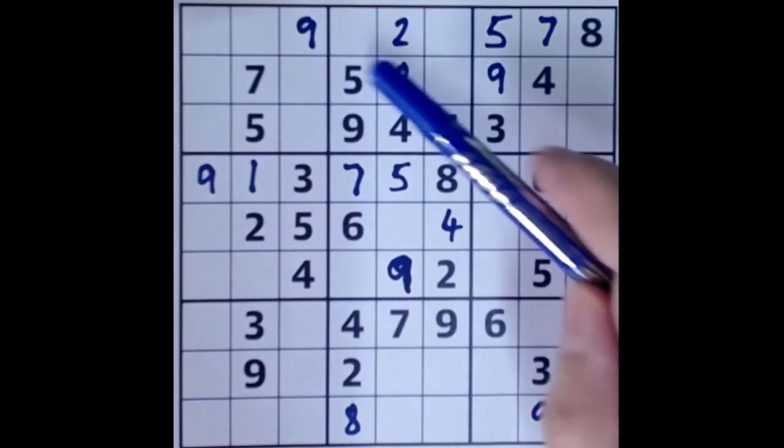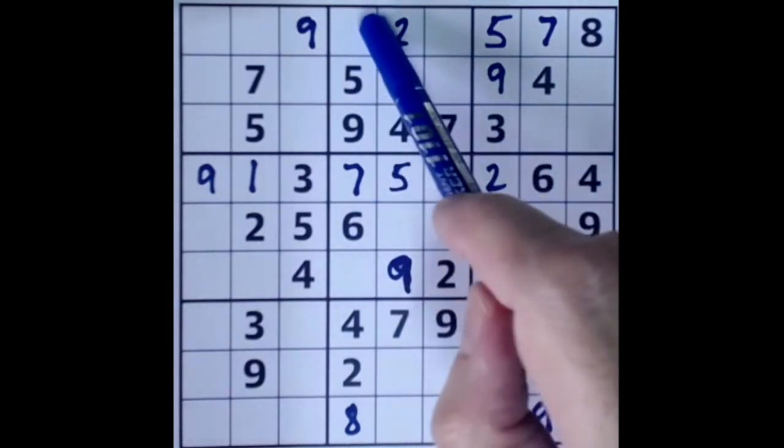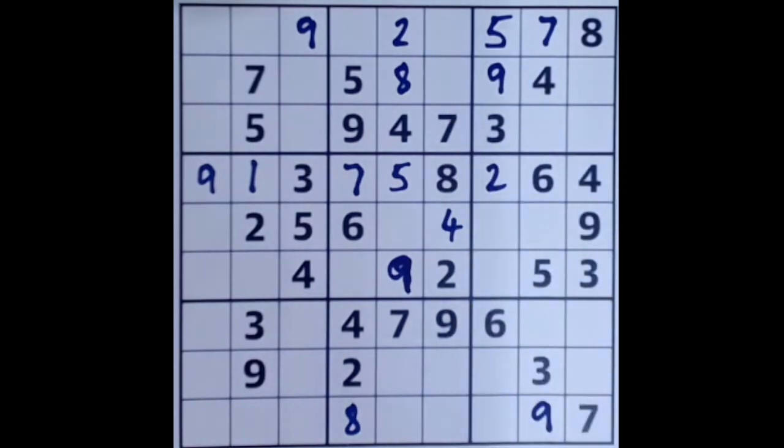We look through and see what the missing numbers are, and we see it's 1, 3, and 6. We see that there's 6 blocks here, so we'll have to come down here. But the 1 and the 3 we can't tell anything about just yet, and so we can't place the numbers yet. We just have to look elsewhere, and that's part of the game, is deciding to look in other places.